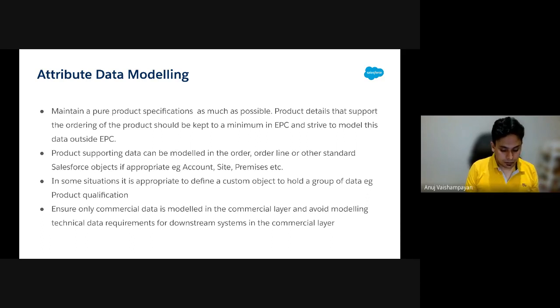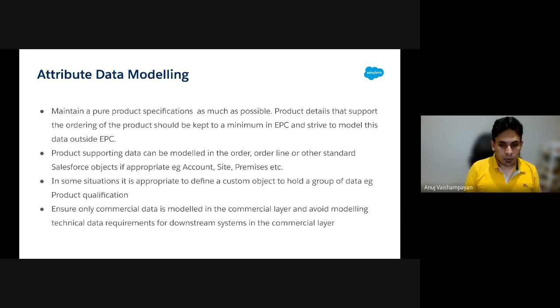So you should only capture attributes which are relevant for the customer and actually needed in the EPC. If any other information is needed, you should keep it outside of the EPC. You should not model this information on the product. Keep it on the order item, order, or any other object, right?